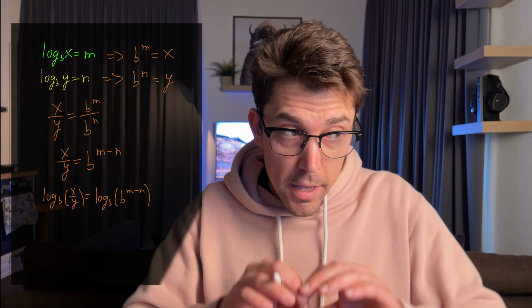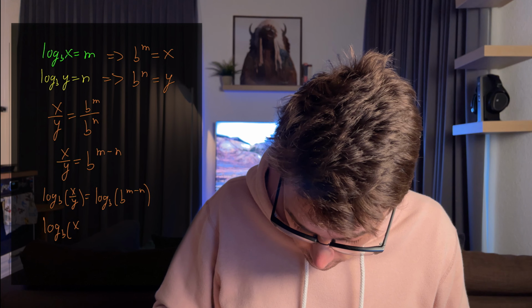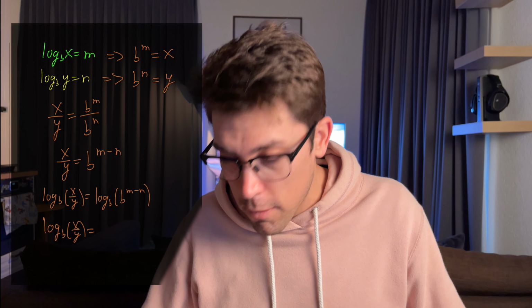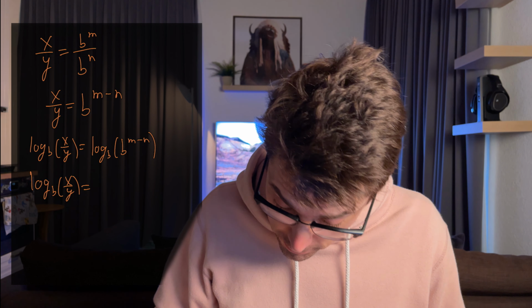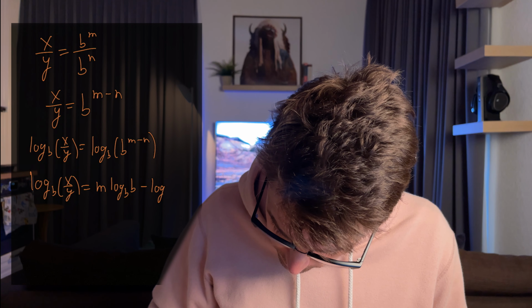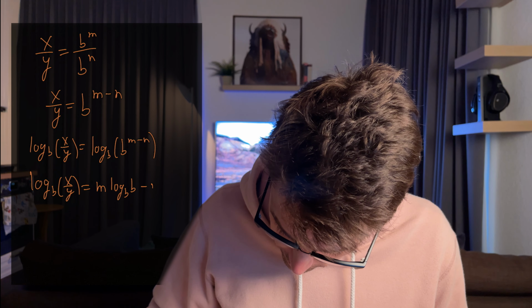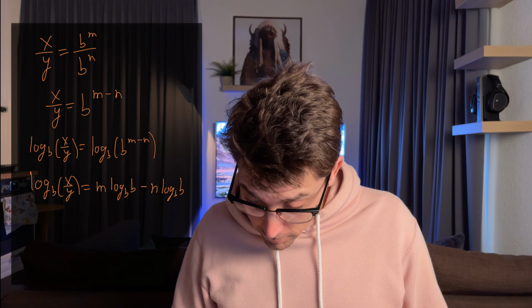So what we can do now is split these up, okay? I'll rewrite log base b of x over y, and we're actually going to learn this property in another video in just a second, but that's what you'll end up with. And when we're looking at the right side here, log base b of b to the m minus n, if you remember what we went over in our power property video, you'll know that what we can do is just move those exponents downwards. So I'd have m log base b of b minus n log base b of b. That's a perfectly fine statement to make.